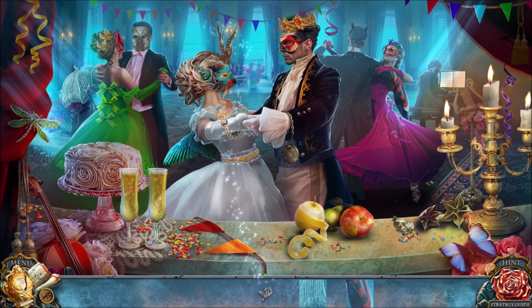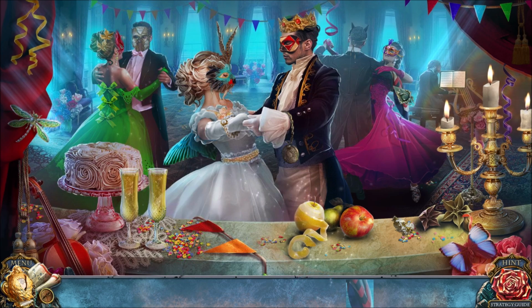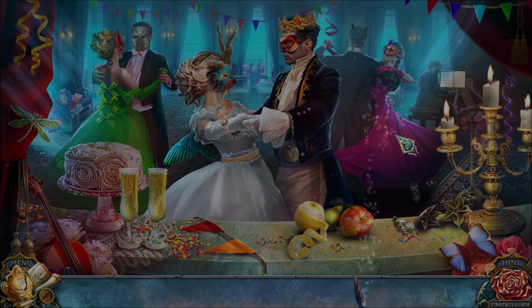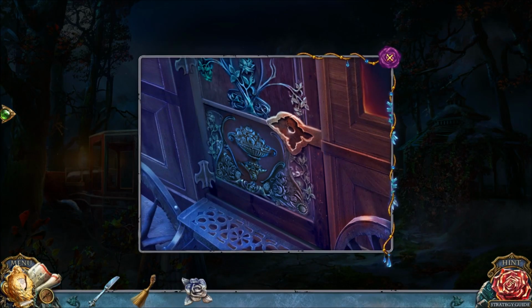I don't know. The thing we put in her hair, we're taking it back. It looks terrible. And this umbrella, and I don't know what she was wearing there. Some tie or something. Okay, so we found the handle. The handle opens up this carriage.